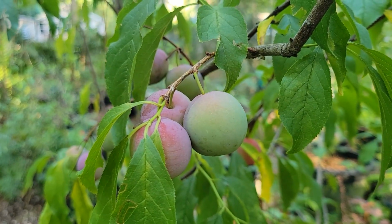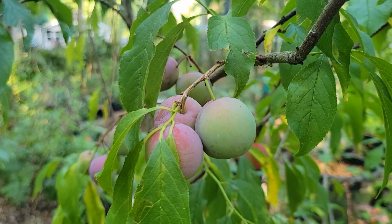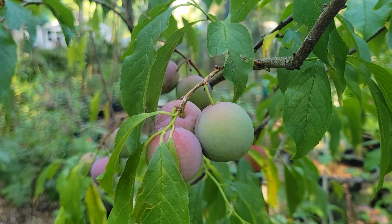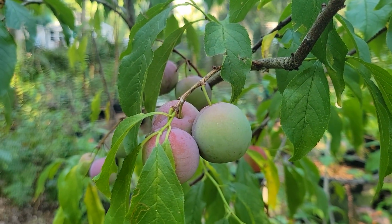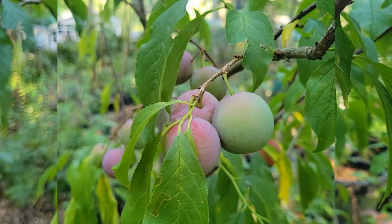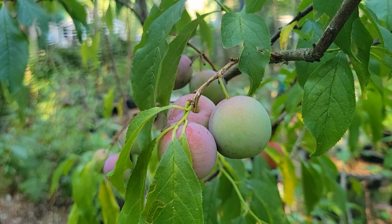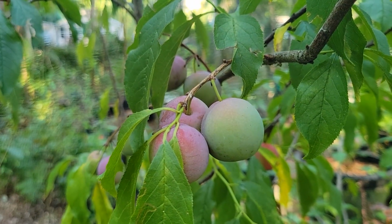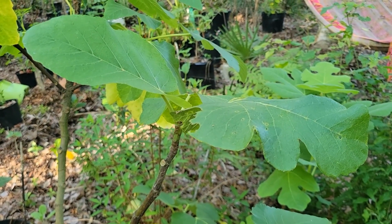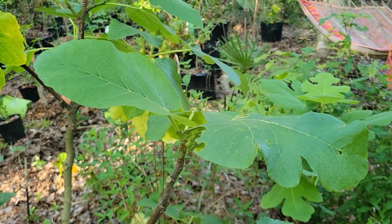Now we have much smaller fruit trees, but squirrels are still a huge problem. So out of all the methods we tried, we have 3 ways that work the best, and those are the ones I'm going to talk to you about today. In this video, I'm going to do a countdown to our top 3 ways for how to protect fruit trees from squirrels.